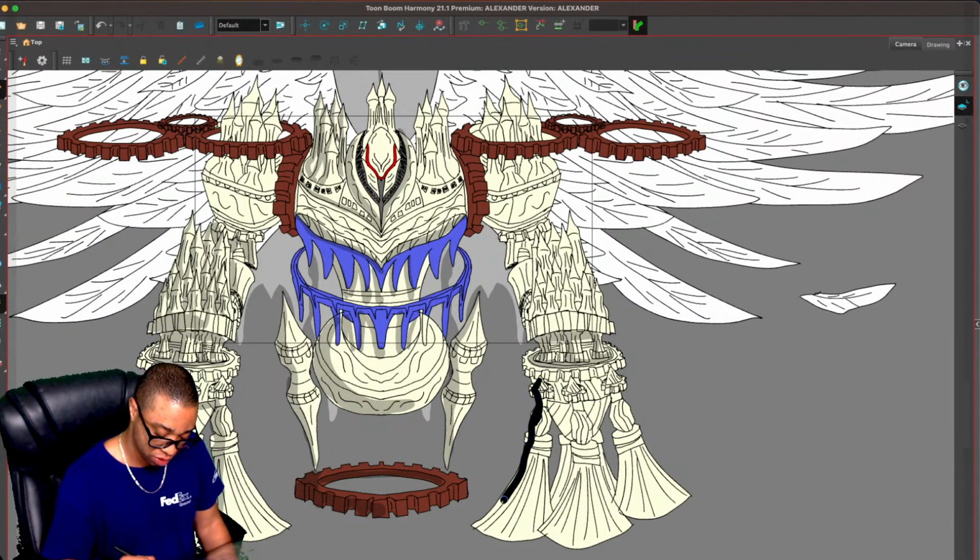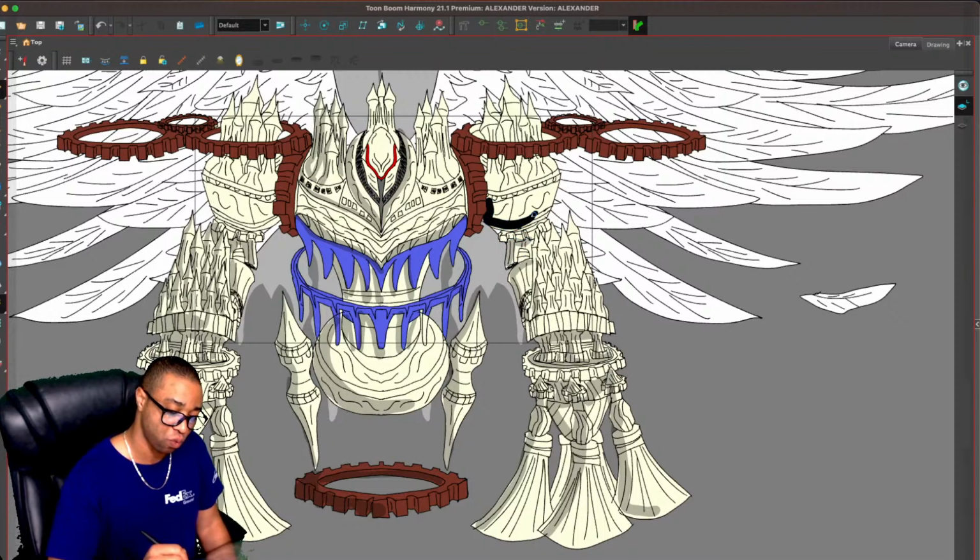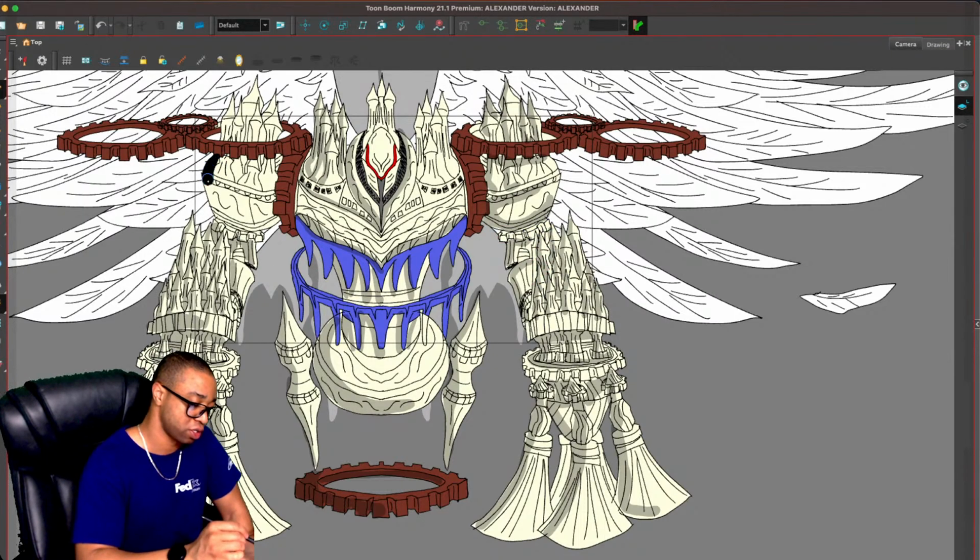And I definitely am missing a sense of color variation. Obviously, we haven't really gone in and done all the colors that are needed. But I can't help but feel like I need to develop my color theory for this guy and figure out what I want from him. How do I want him to look? I feel like the composition is close, but the color theory itself is not. What kind of color do we want to give him? What's the theme? What kind of feeling do we want to portray with our colors?